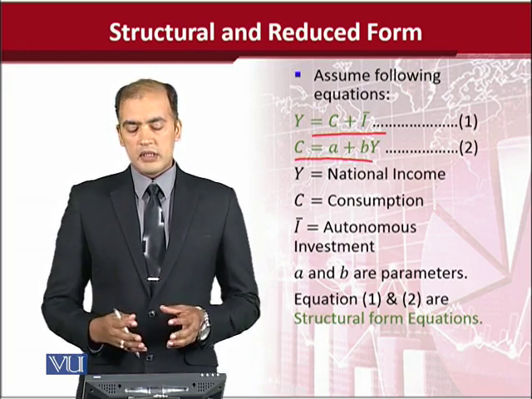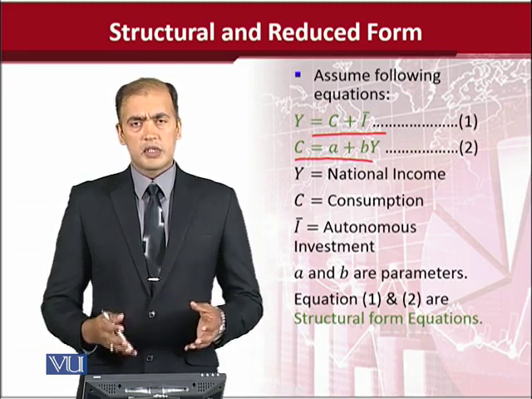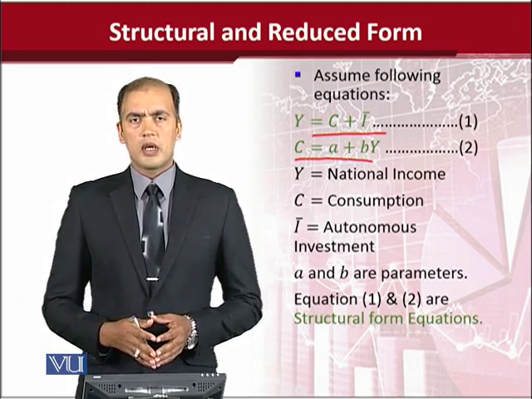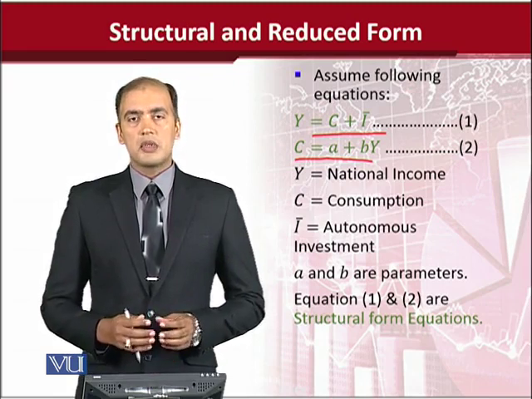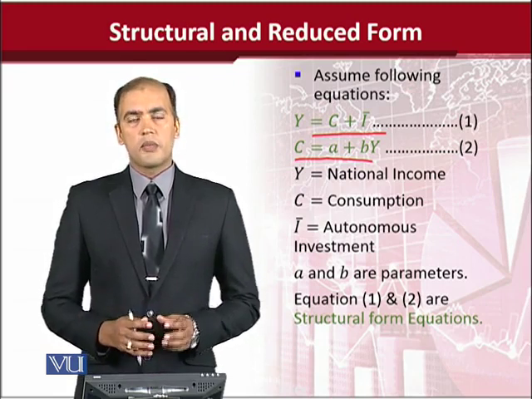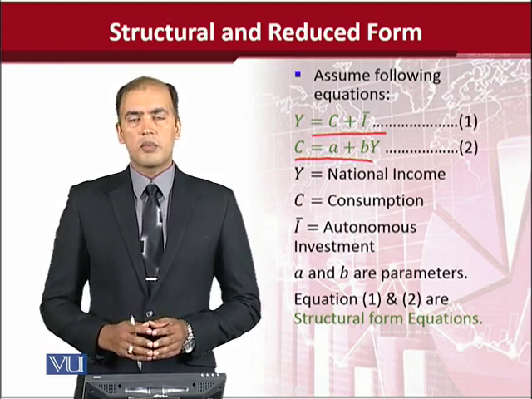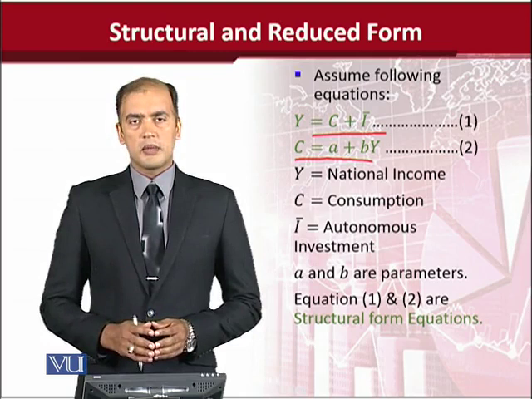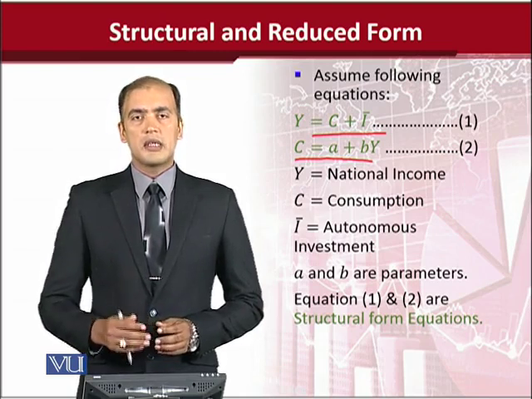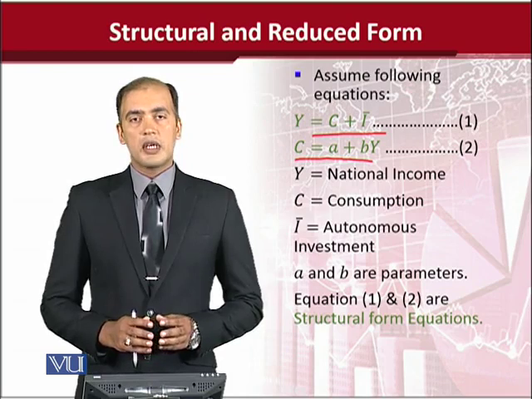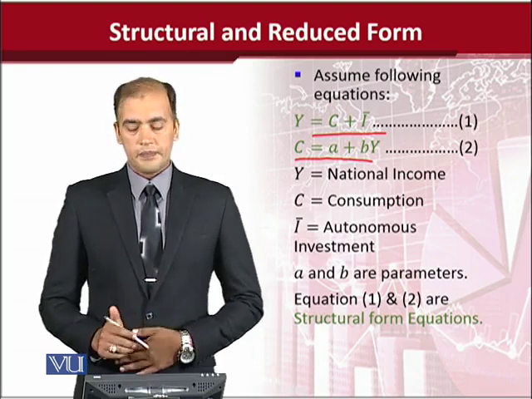Now you see that these two functions, and hence the equations, explain the structure of an economy in a way that they explain how the national income is composed, the first equation. The second equation tells us how people tend to consume their income and the increases in their income. So these are called the structural equations because they explain the structure actually.